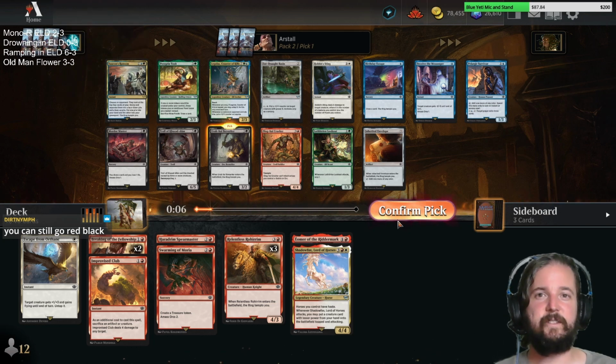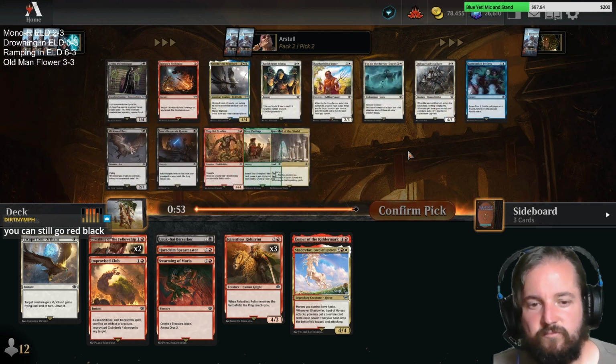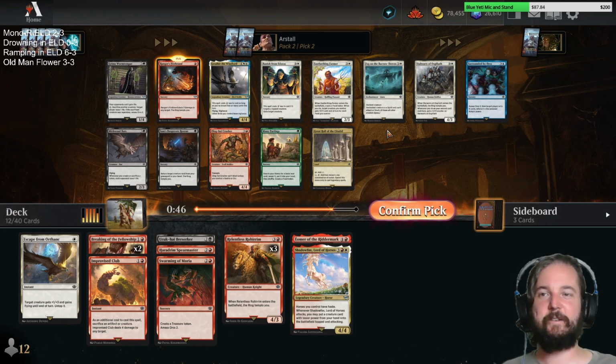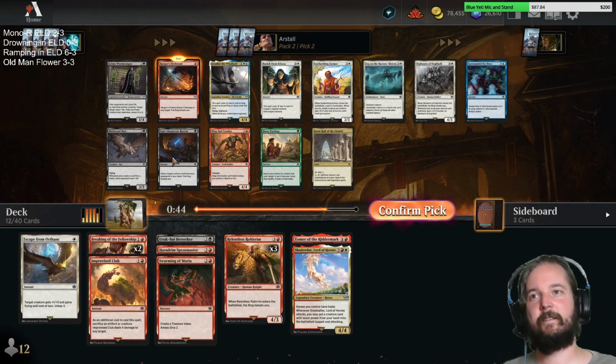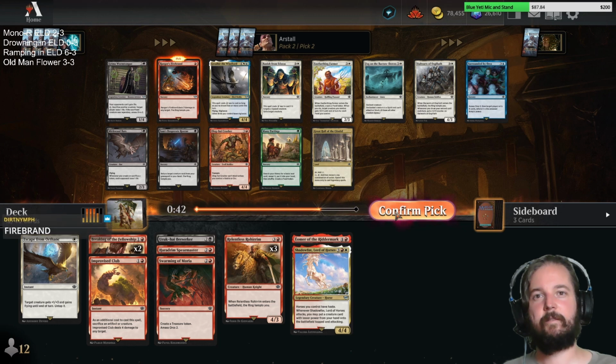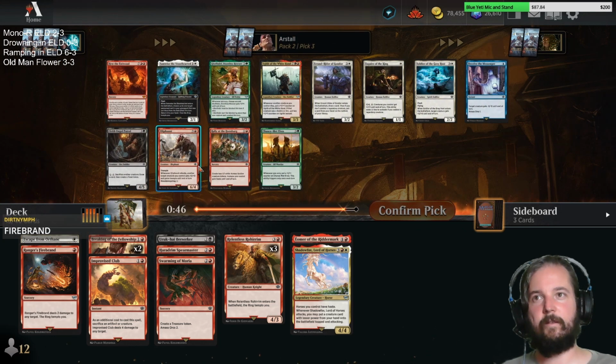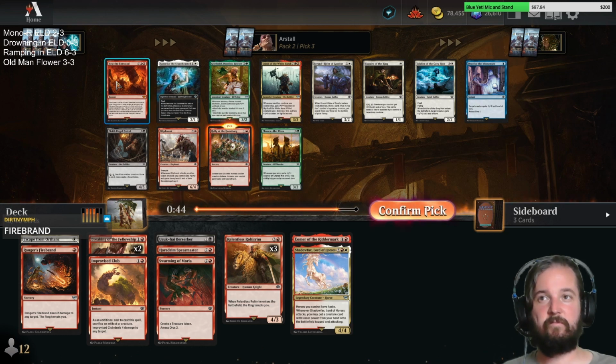Otherwise, we could just take Hobbit Sting here. Yeah. Well, Ranger's Firebrand is good. We might just end up mono red. Yeah, and then we've got Rally.